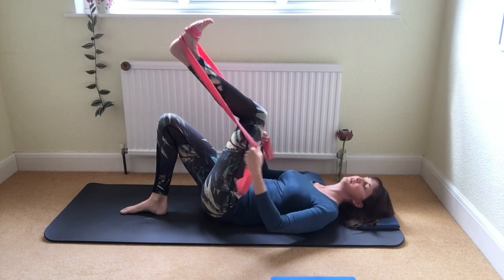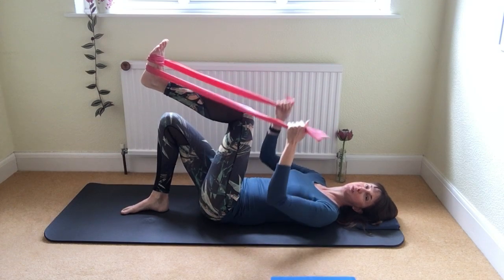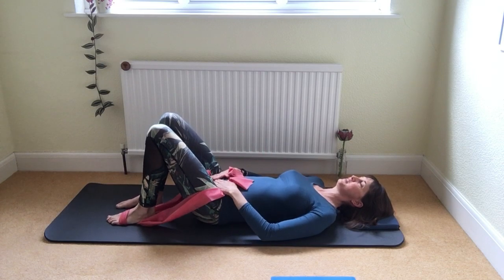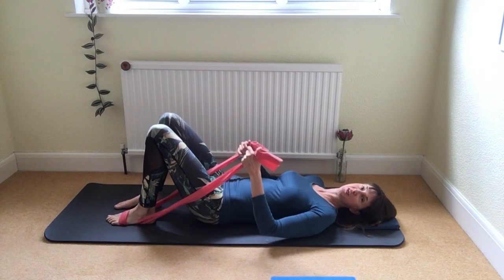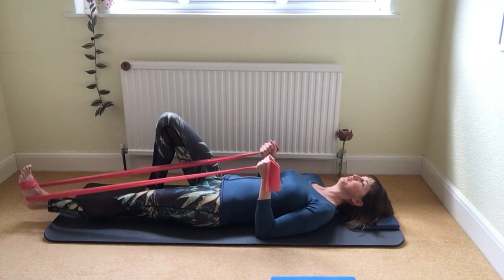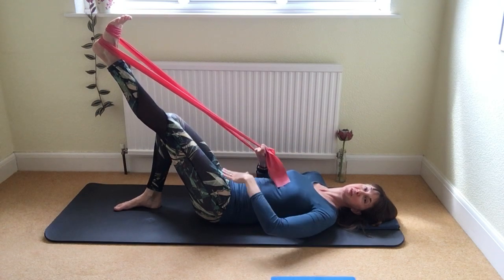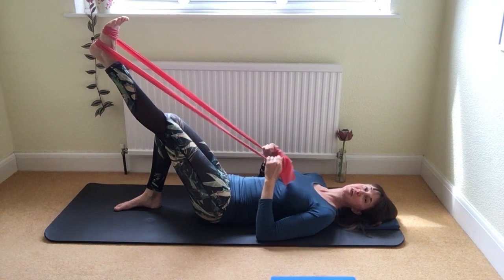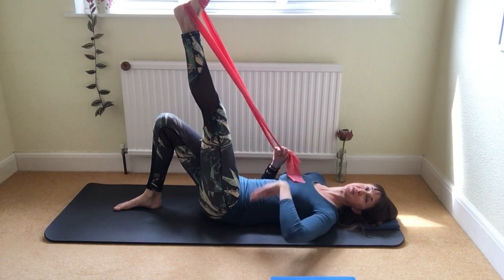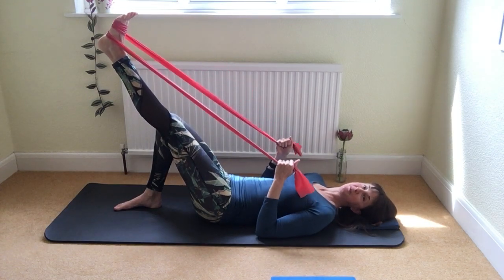Otherwise, you can maybe reach the foot lying on your back. Hold on to either end of the band, nice equal tension. You could start off with the feet on the mat, just realign your body, check the pelvis, the spine are in neutral. And then straighten the left leg along the floor, float the leg up towards the ceiling. Remember that it only lifts up to where you can maintain a neutral pelvis. If I bring my leg right up, I've now lost my neutral spine. My lower back is rounded into the mat. So for me, my leg needs to be more like here.